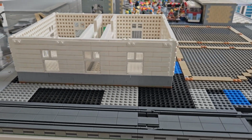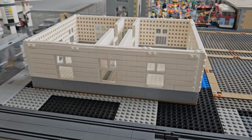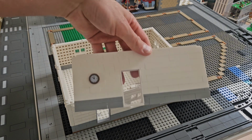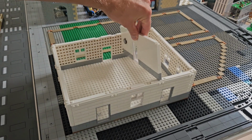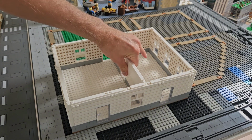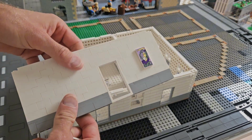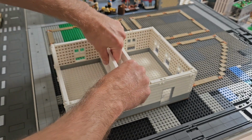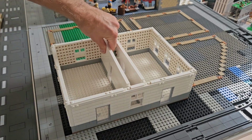Now that the building's exterior is complete, we're moving on to the interior of the homes. I made a small adjustment to the hallway walls, combining them into a single section instead of four separate walls. I decided to add a light gray trim to the building's lower edge, giving it a bit more character than using only white bricks. I continued the light gray into the hallway's inner walls for a consistent look.